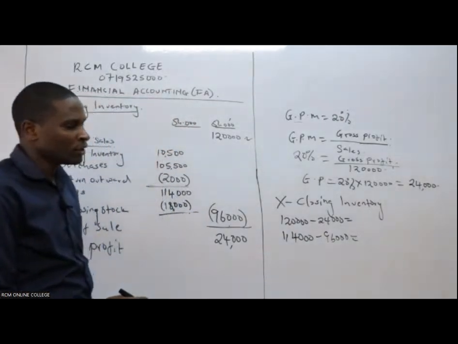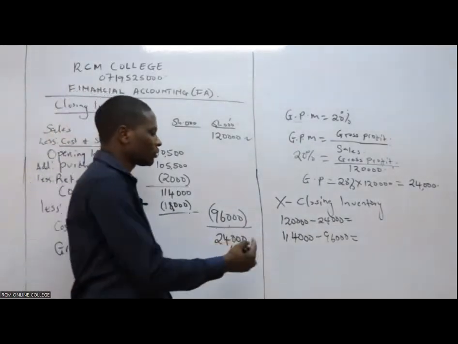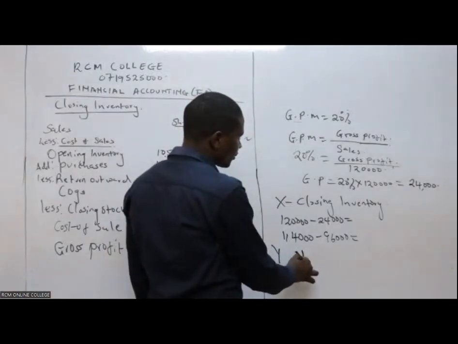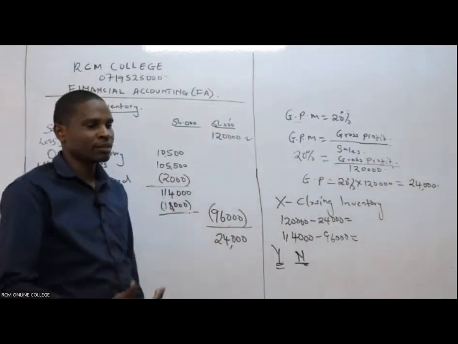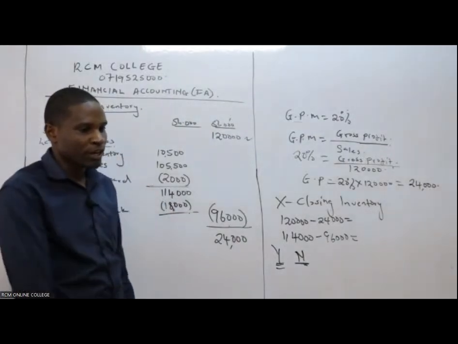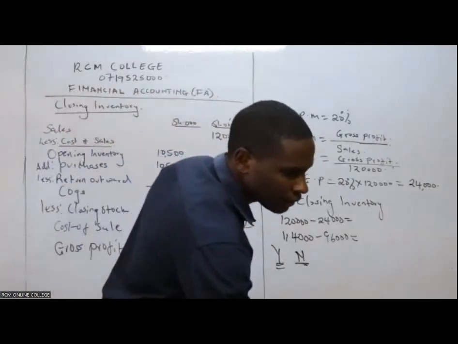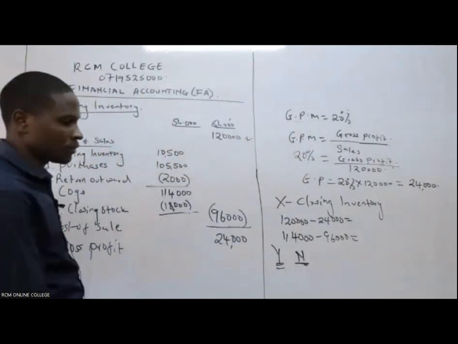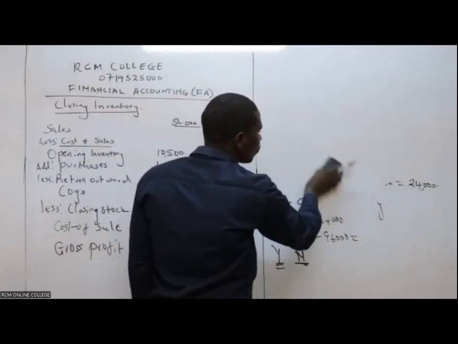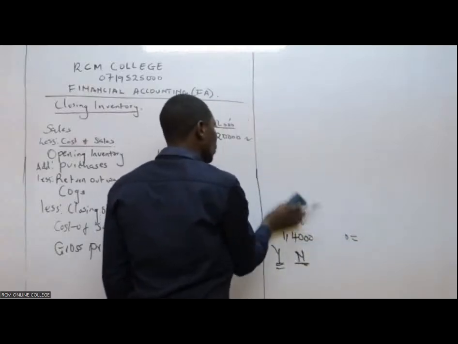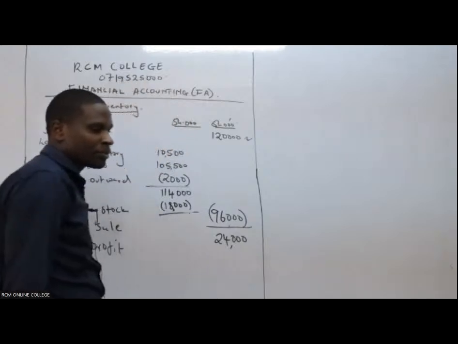18,000. For those people who say that we should review that, are we together? Remember, our communication is just Y for yes and N for no. And then you ask the question, and then we see how we can assist each other. Are we together? Tuko pamoja? Yes, from Luz. Thank you so much, Luz, for confirming. What about the rest? So cost of sale tumeipata in that order. Good. Asante Priska.